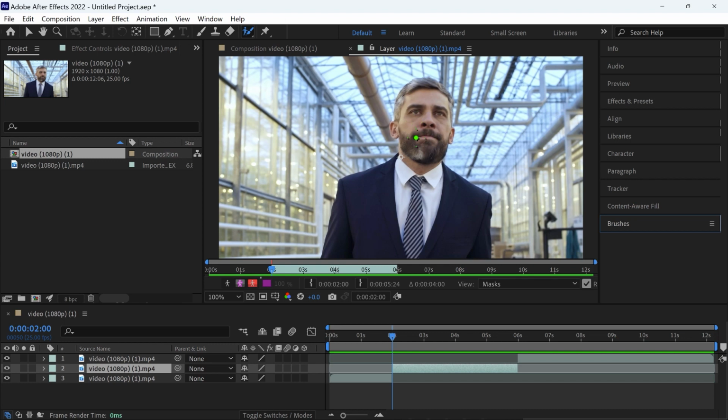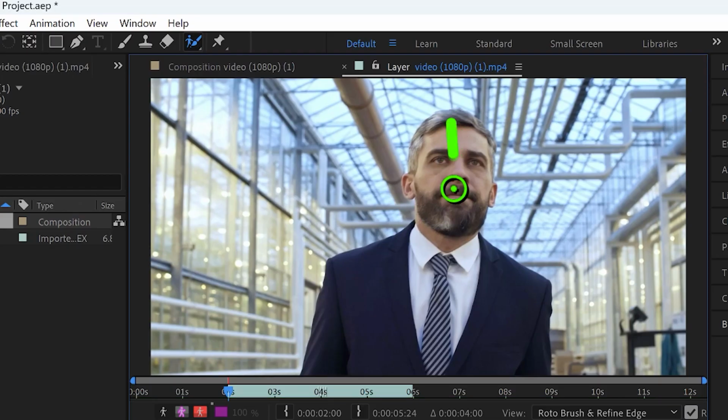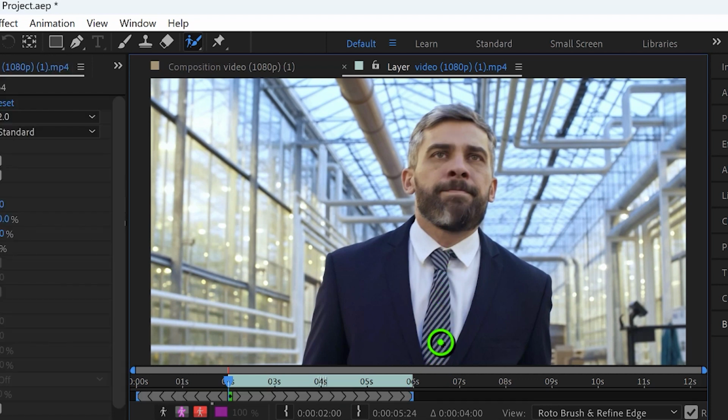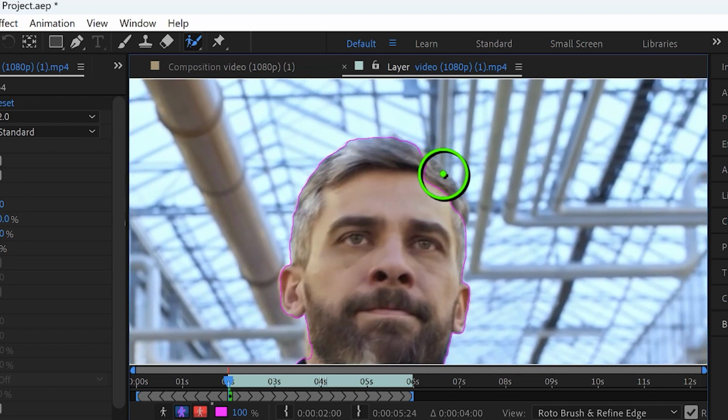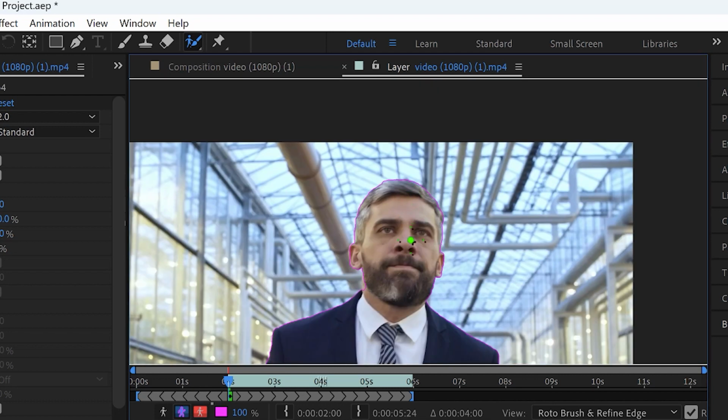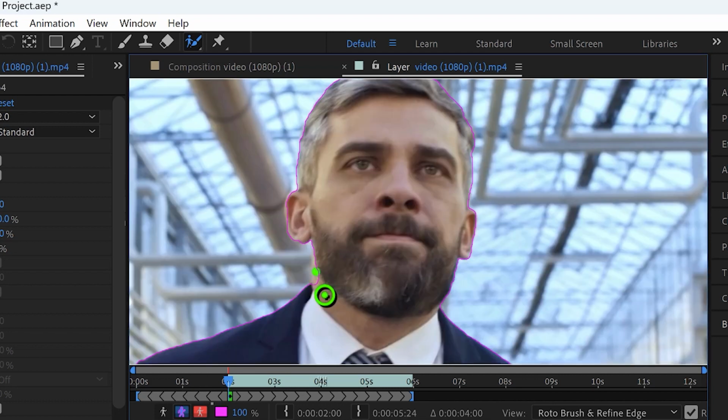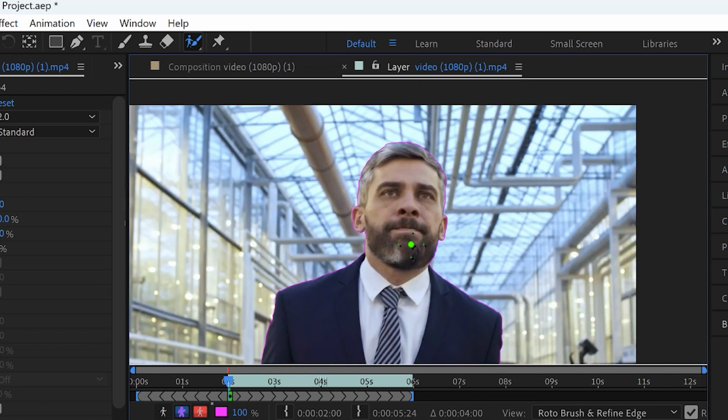So I will hold Control and click. I will increase the size of our brush stroke by rolling my mouse up. Then I'll just draw over our subject like this. And then I'll zoom in. As for the head, I will hold Control and click, then I will reduce the size of my brush, and then I'll add this portion. Yeah, I think that looks good. I'm going to add these portions too. So I think that looks good.